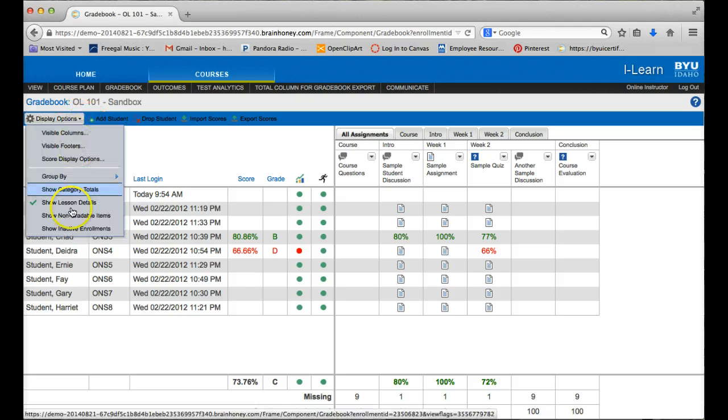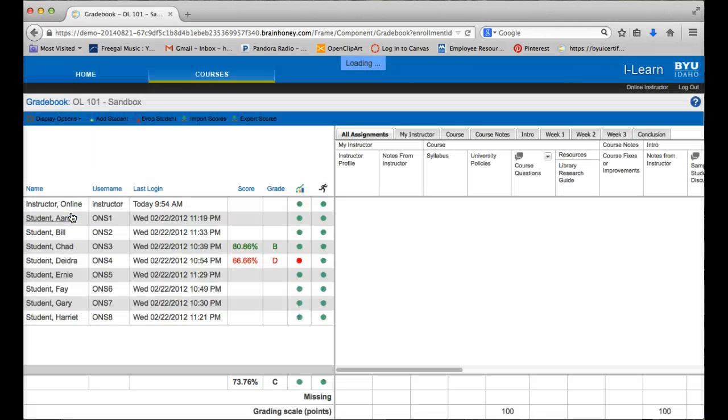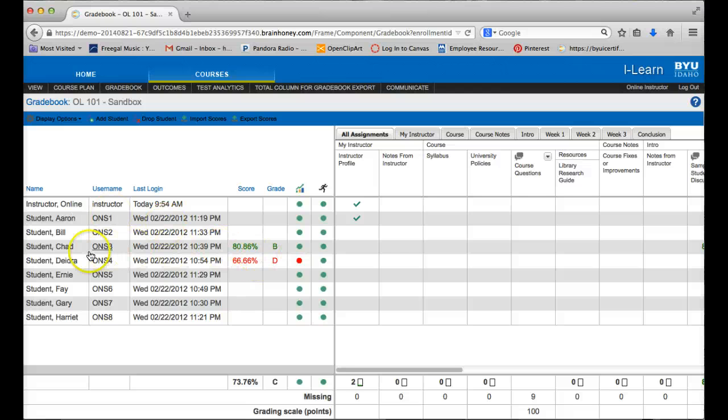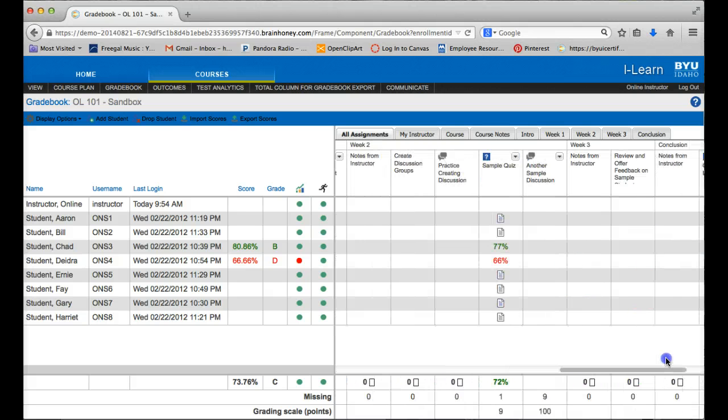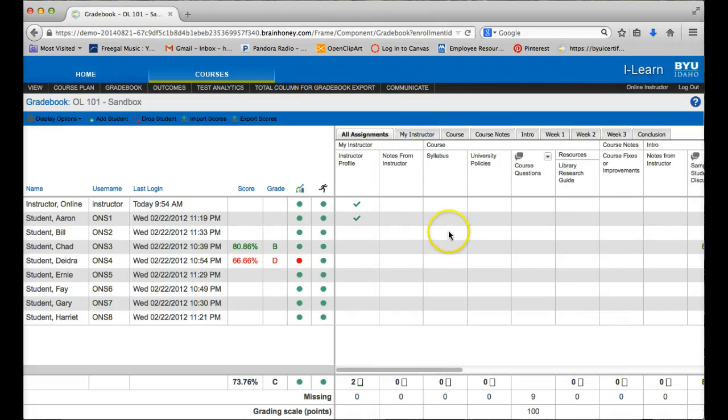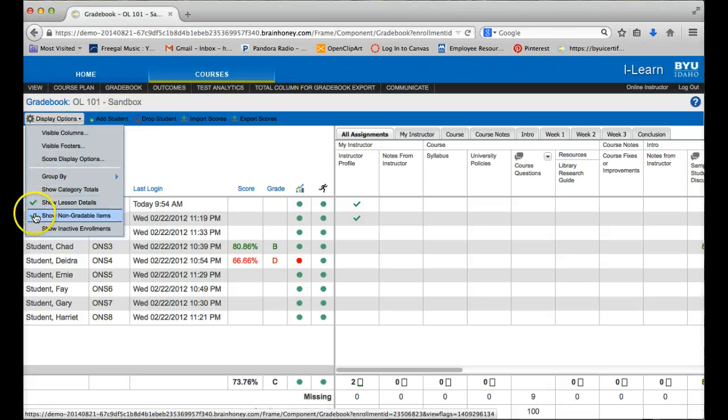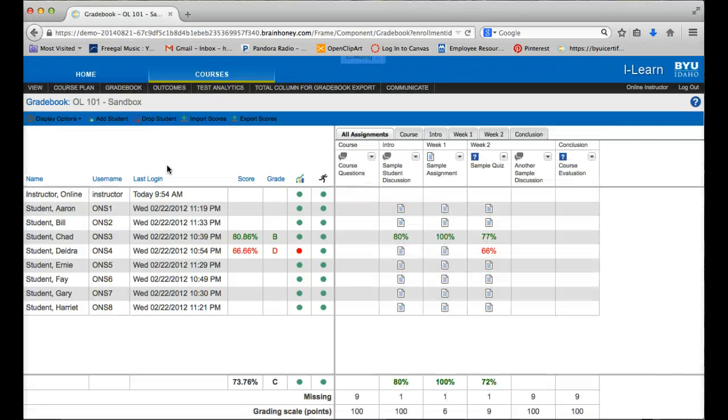We could take a look and see whether or not Chad is participating here in the course and looking at the various parts of the assignments. Has he read these pages? So there's all sorts of interesting things that can be done with the gradebook.